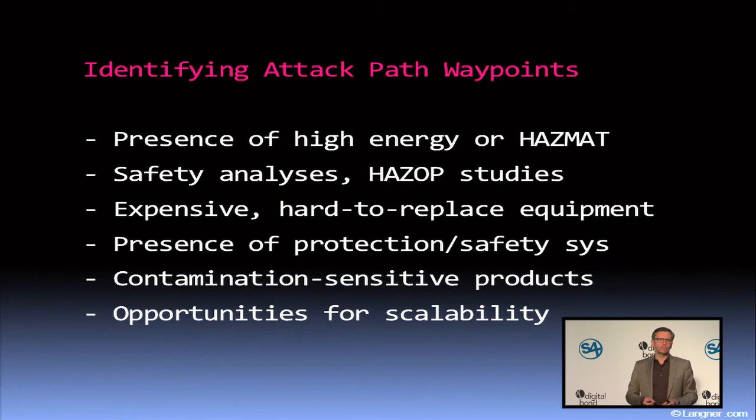The safety analysis is just a starting point, because safety engineers do not consider and elaborate on malicious targeted manipulations — they only consider random failure. The major idea is: if you are dealing with a safety-critical facility, the major question is what about compromise? I'm not interested in failing a safety system because I know it is fail-safe — I'll get nothing other than a safe plant shutdown. But what about compromise? Safety people do not consider this because it's out of their scope, and what we have to do is bring it into scope.